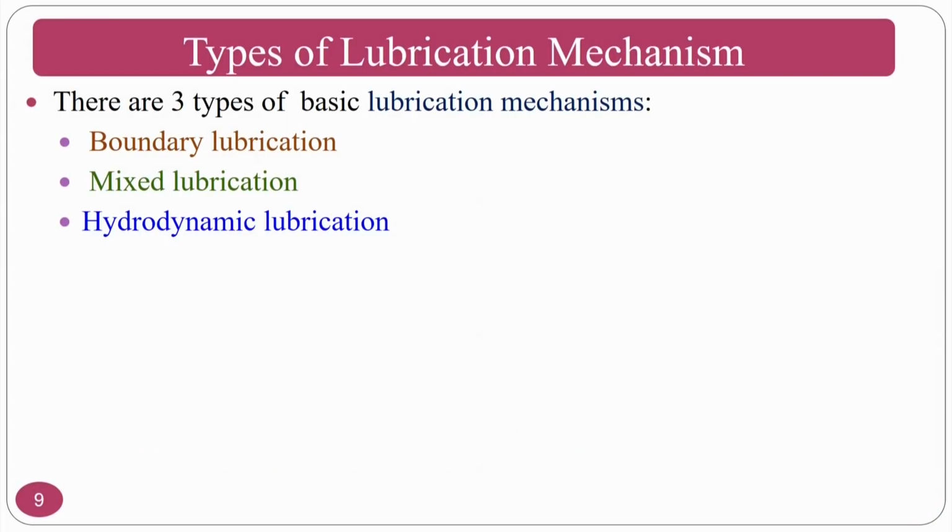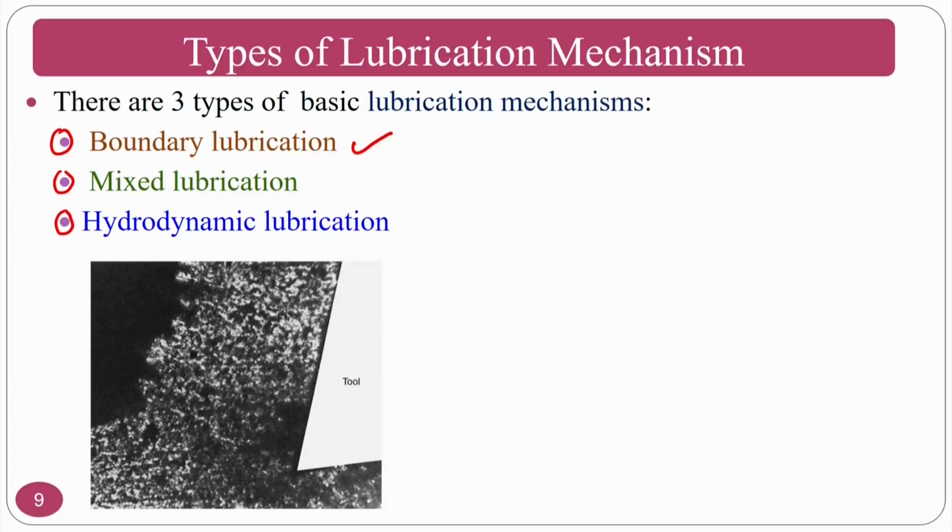So types of lubrication, if you see, one is boundary lubrication, second is mixed lubrication, and third one is hydrodynamic lubrication. Okay, these are the three lubrications. Why am I talking about these lubrications? I need them in two zones, flank surface and workpiece. This is called the workpiece region. This is the chip. This is anyhow the tool. Okay, I need to lubricate these regions.